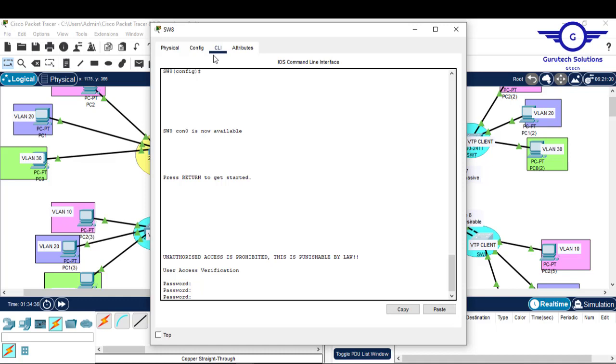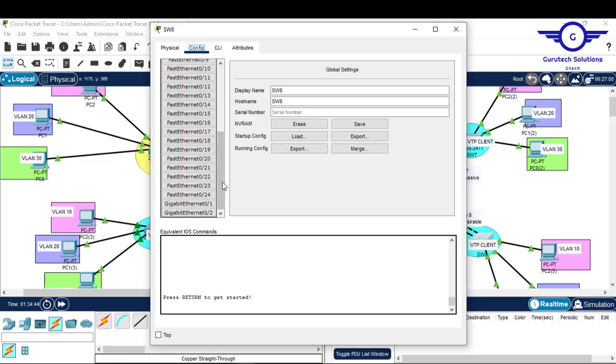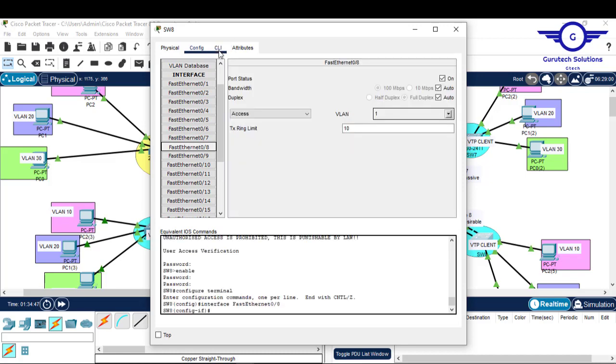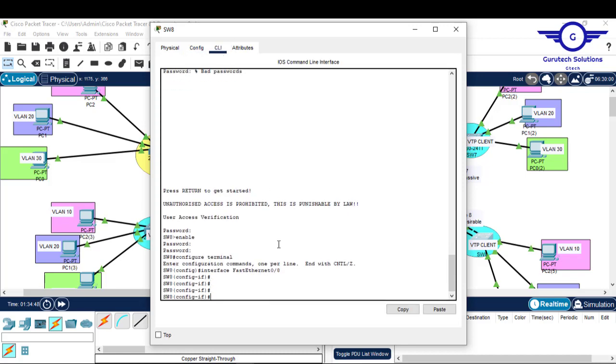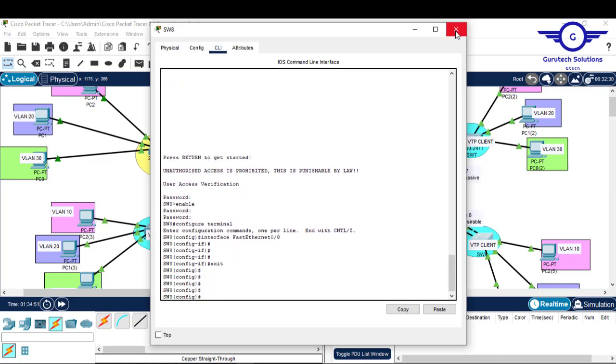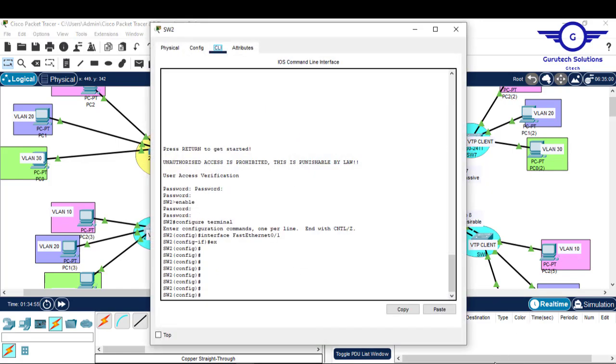So instead, just come to config here, click on any interface, any of these from FA1 to FA10. After clicking, come back to CLI and just write exit. Yeah, so that's it.